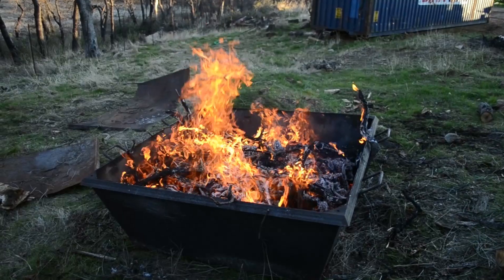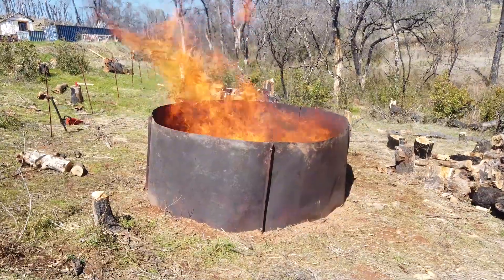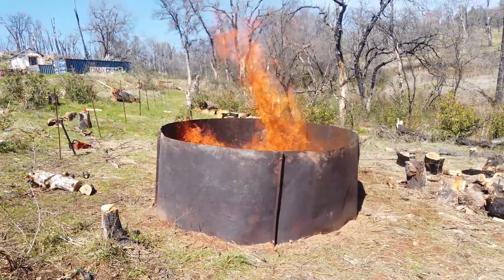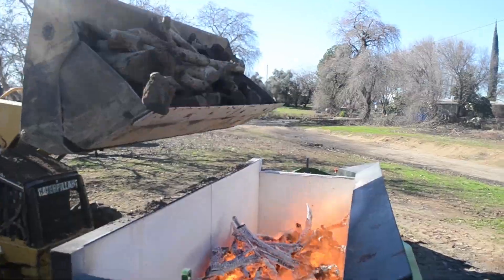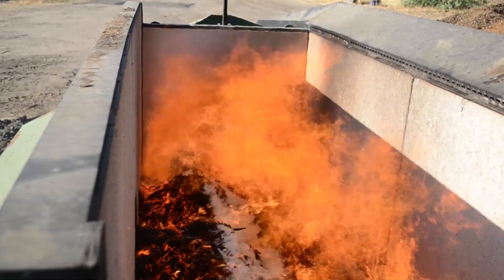Currently there are a few options available to process biomass quickly, such as these kilns supplied by Kelpie Wilson's Biochar. These kilns burn clean and they enhance wood processing by a natural retort mechanic. There are also machines such as this one from Bob's Biomass, located in Chowchilla, California, that processes woody residues at lightning speeds.